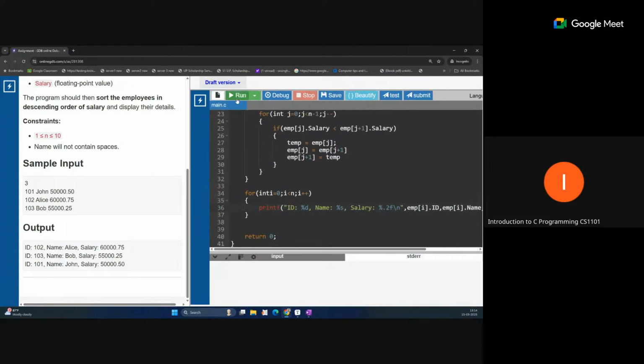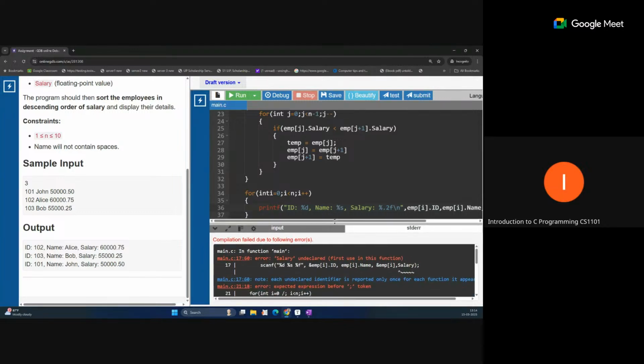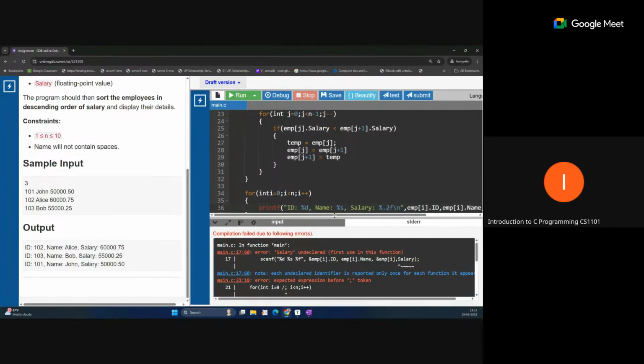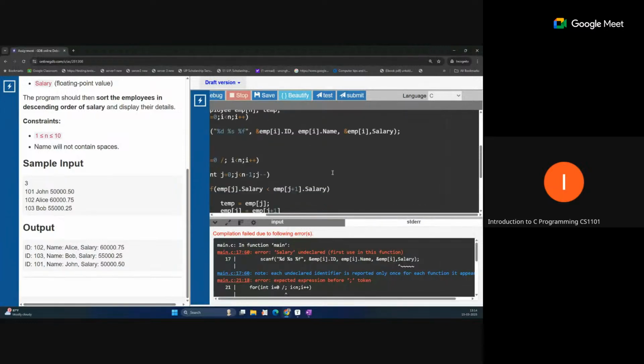Okay, let's run this. Any syntax errors? Yes, we have got a syntax error again. Salary undeclared. Oh, I missed the scan part.